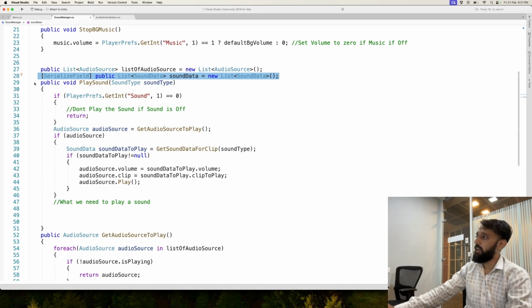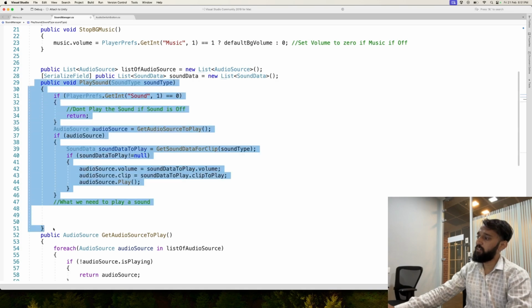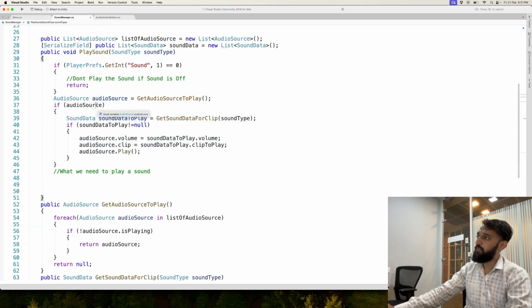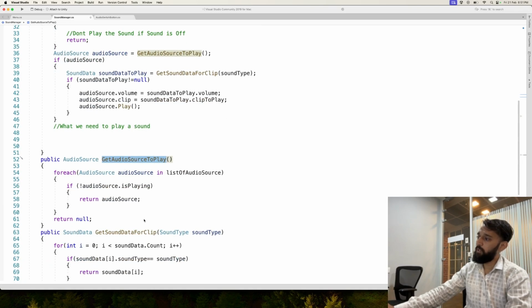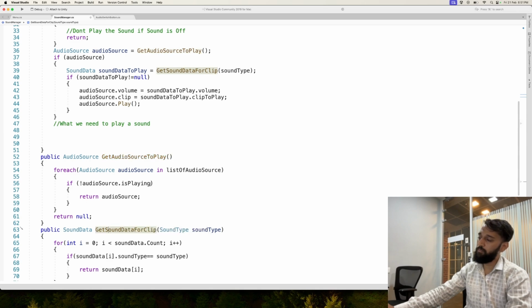And we will have one function which will first check if the sound is on or off. 0 means off, so it will not play the sounds, right? Now I have two more functions: GetAudioSourceToPlay and GetSoundDataForClip.